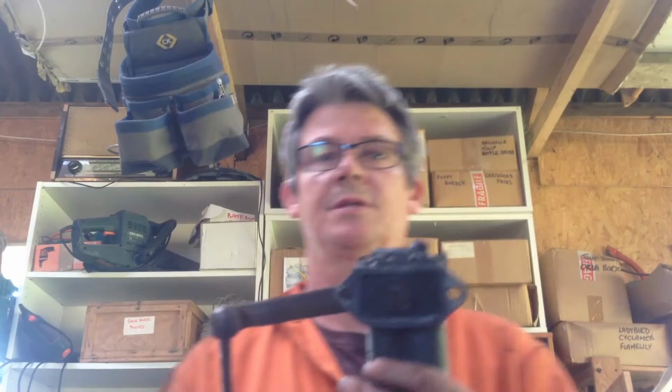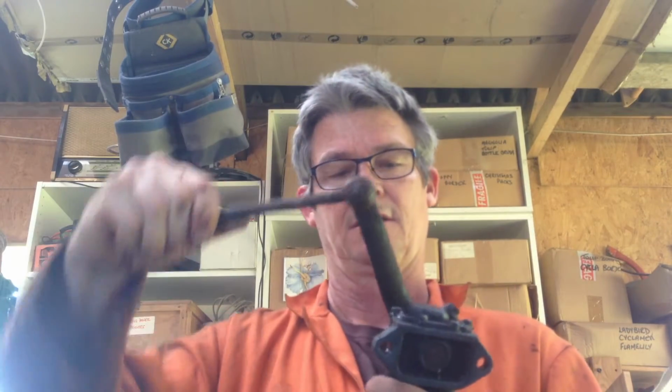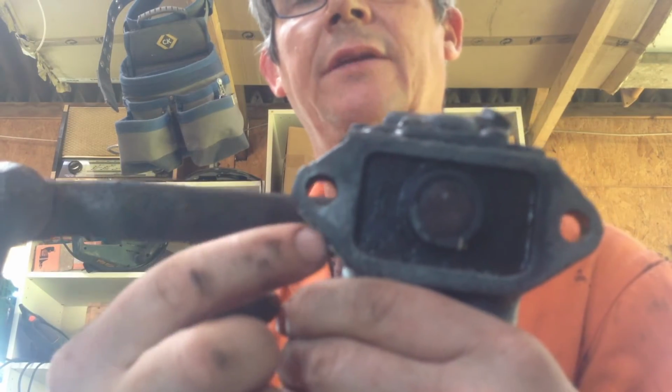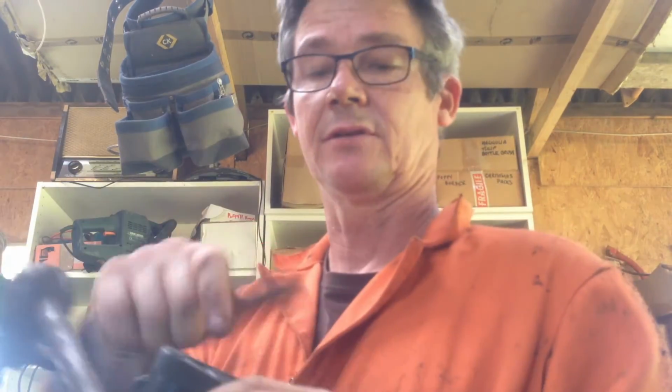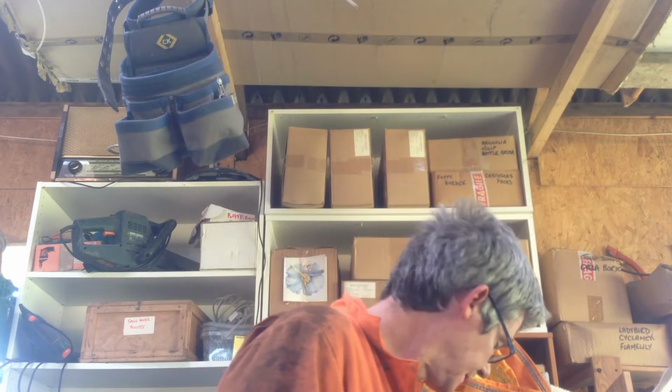Right, shock absorbers are off. This one moves quite nicely. Unfortunately, there's a crack. I don't know whether you can see it, a crack through there. So I'll probably have to replace the whole unit because I can't weld it. It seems to be an alloy of some description.